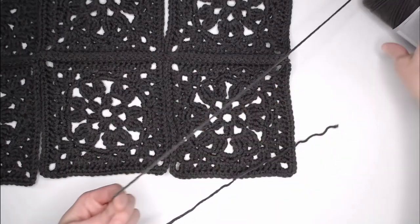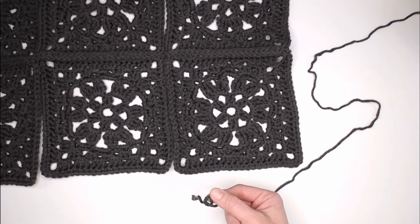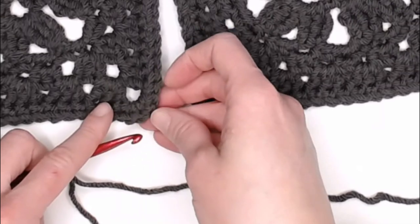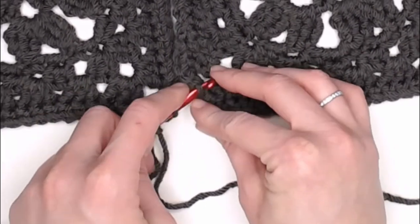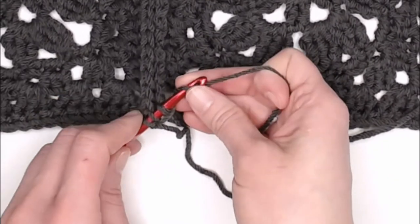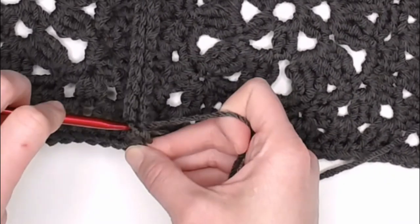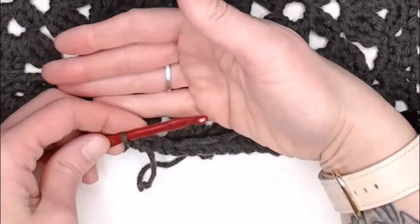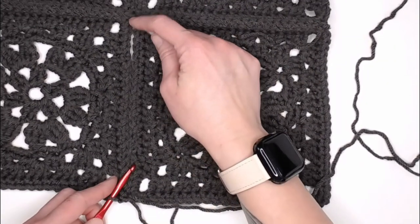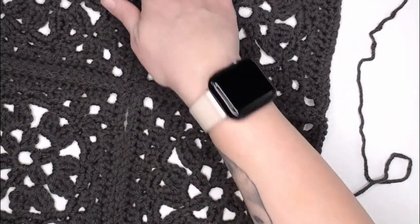Grabbing your working yarn, long enough tail so that way you can weave in your ends, creating your slip knot, attaching your crochet hook. Again, finding those chain one stitches. Perfect, just like we did before. Then yarn over, however you can, to get that yarn to go under your claw. And pull through one side, the other side, and the loop on your crochet hook, leaving you with just one loop on your crochet hook. And repeat as we did above here. I will meet you at this intersection to show you how we get around that intersection and continue on to the next two granny squares.